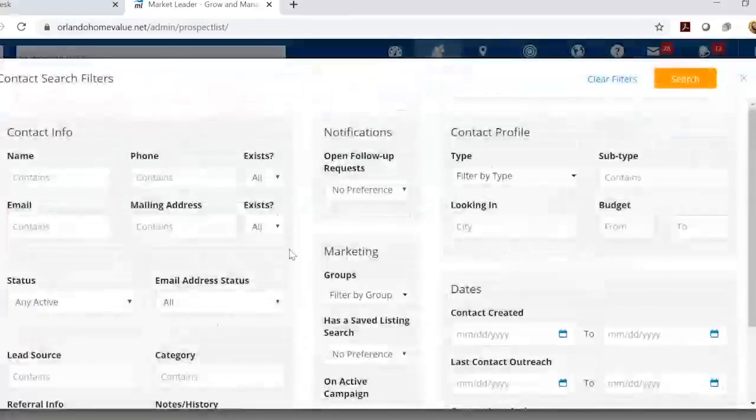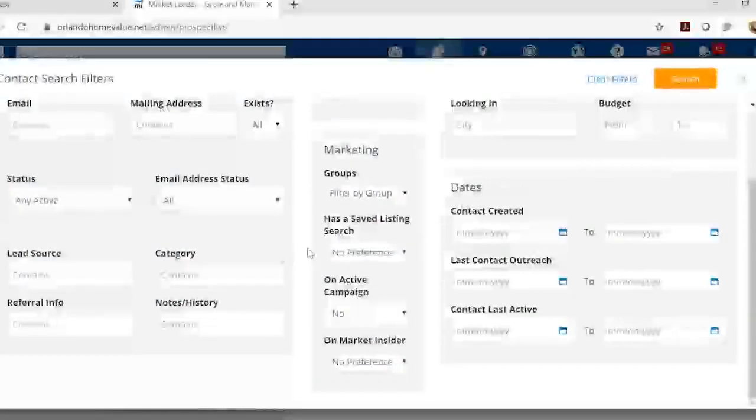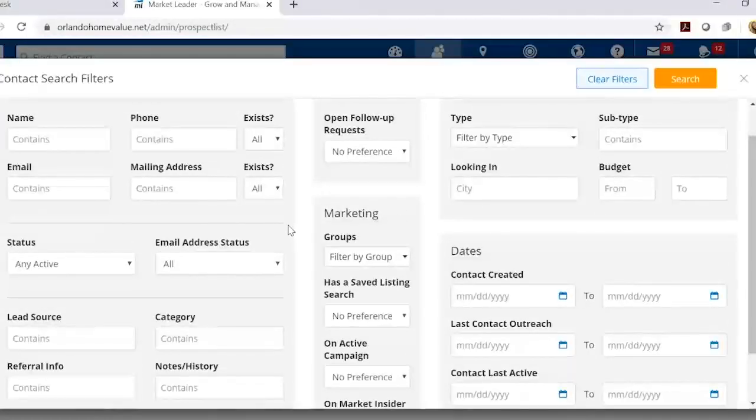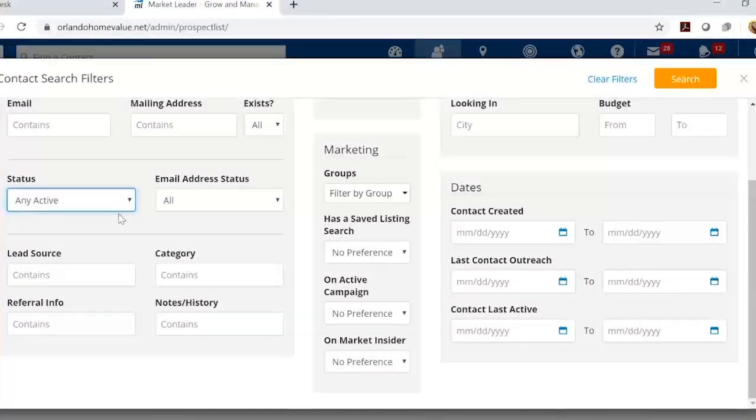Let's see what else we have in here. I would also consider pulling up anybody who's listed as new. Because if they're listed as new, then again, like we talked about a few minutes ago, that's an indicator that it's time to have a conversation with that person. Say, hey, what's going on in real estate? Are you guys thinking about moving? If so, are you ready to be a first-time home buyer?